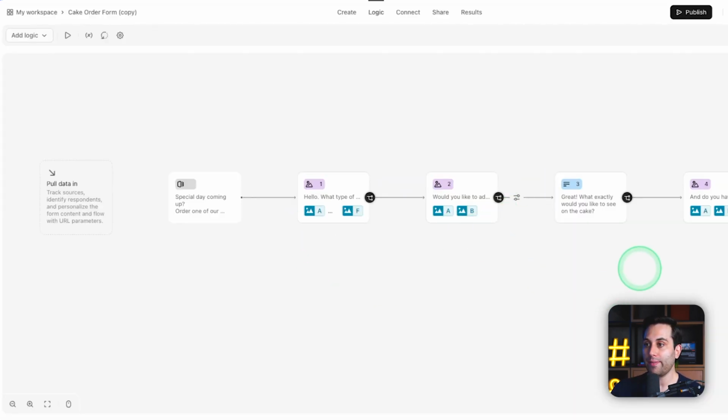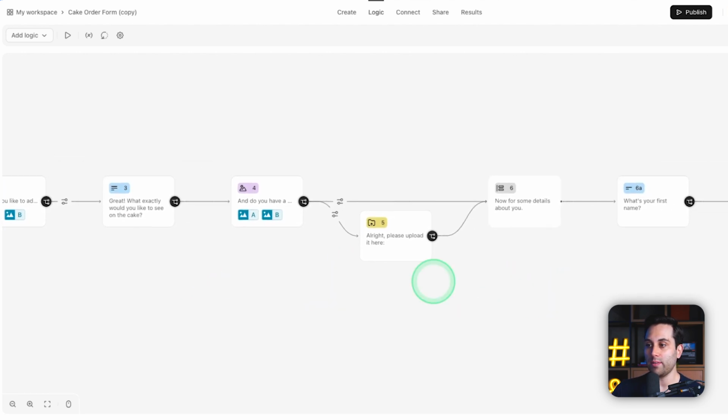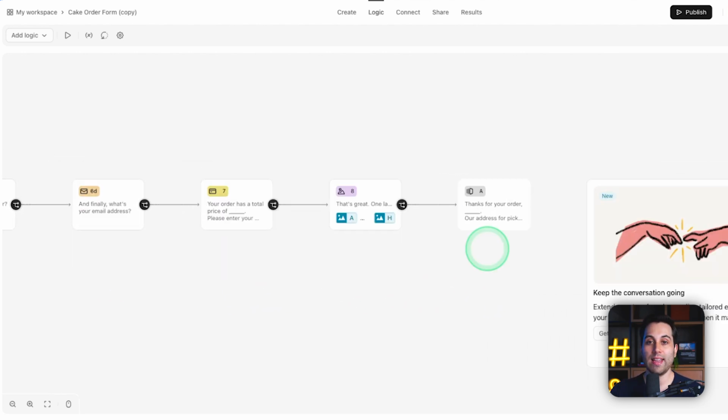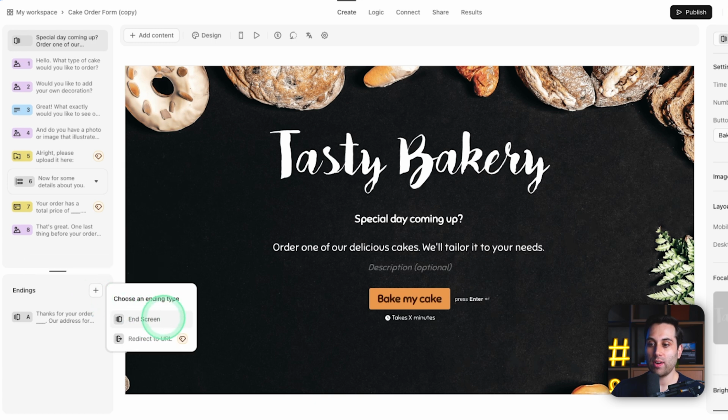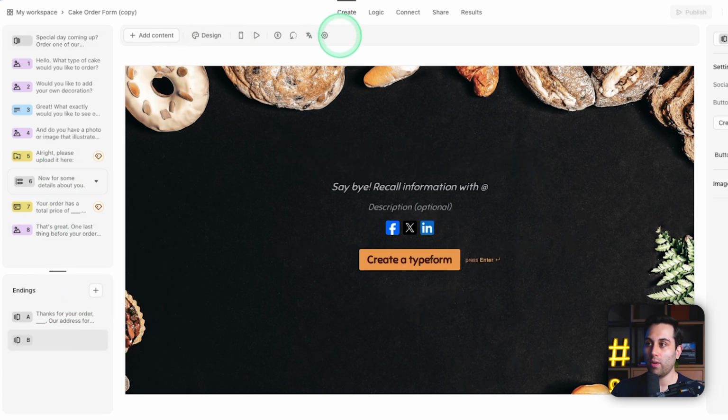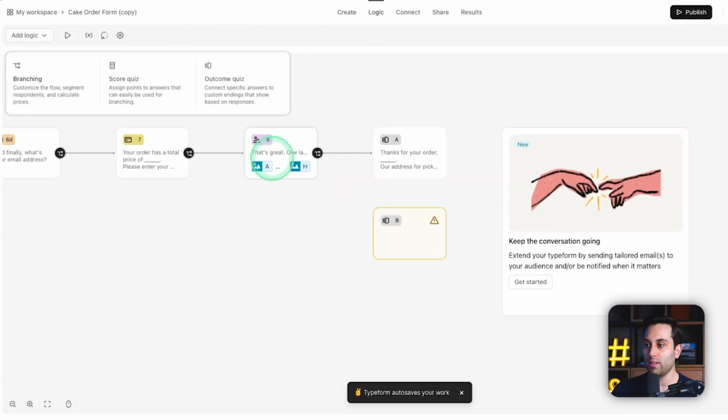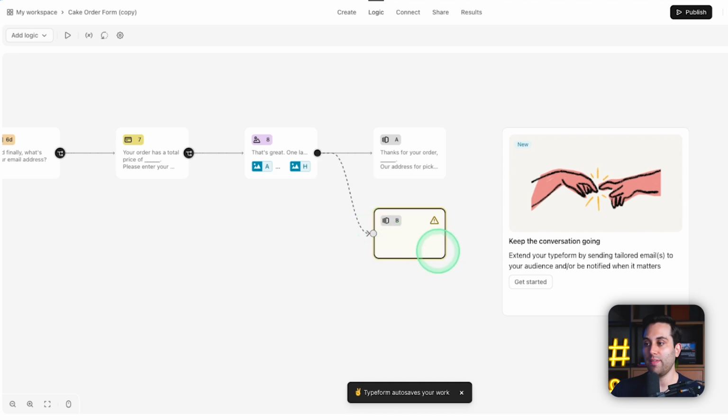So here you have a lot of flexibility in terms of what you can do. Let's say you want to show a different end message based on what the person answered throughout the entire form. You can create extra end screens, and on the logic part, you can connect this to that specific end screen.